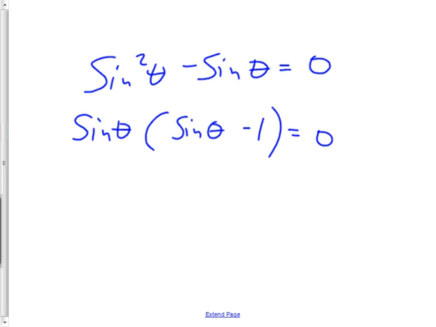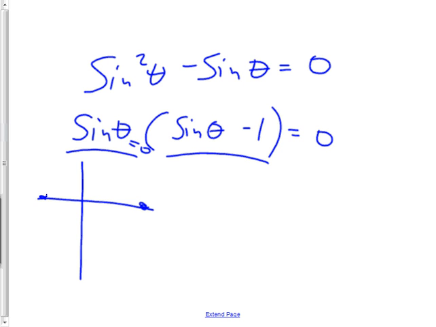Did you get that? Sine came out of both of them. All right, then you just set this equal to 0 and set that equal to 0. And you get a bunch of answers. Just for a moment, sine equals 0. I'm going to just finish this. Where y is 0. And y is 0 here and here. Remember, I got 2 answers, 0 and pi for that. Because y is 0 at those spots.